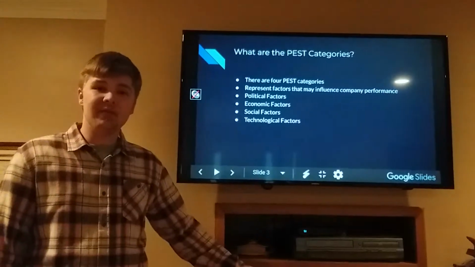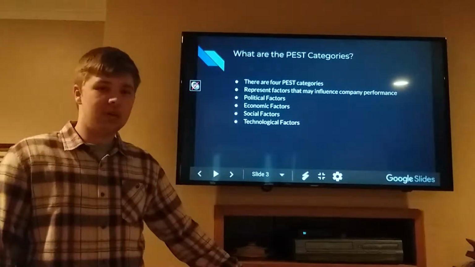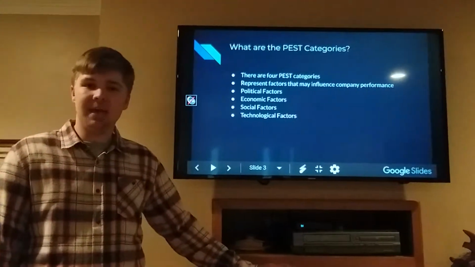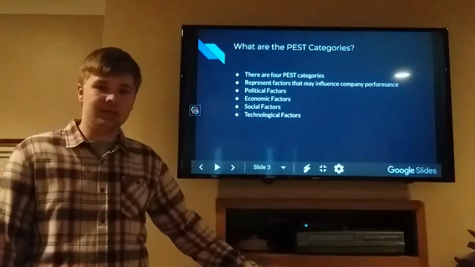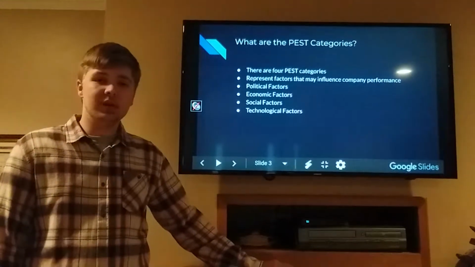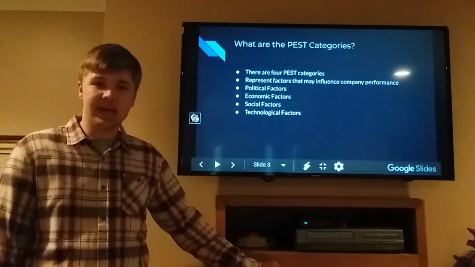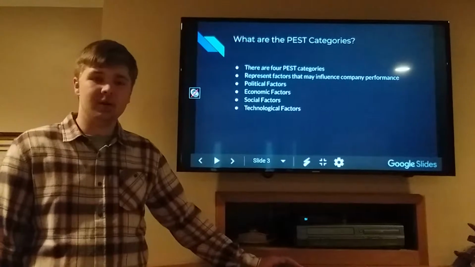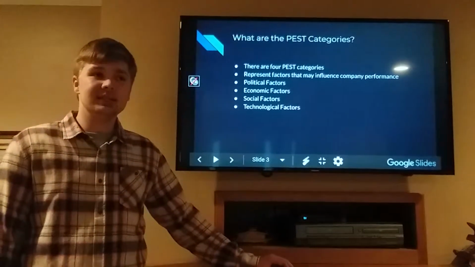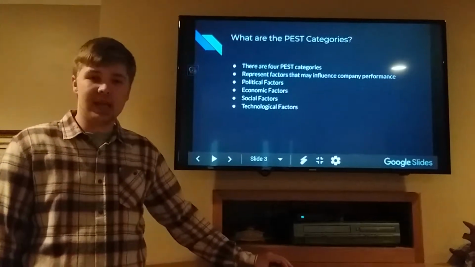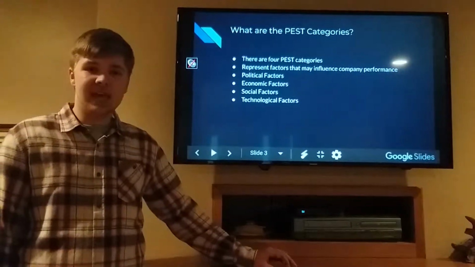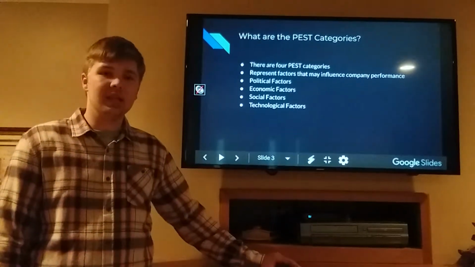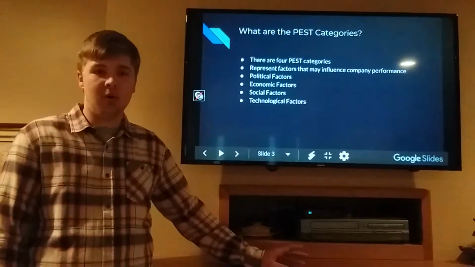Now I'd like to talk about the different PEST categories. There are 4 different PEST categories, and each represents a different scenario that could happen to a company to influence it. The first one is the P section, which stands for political factors, which could be anything from the laws or regulations in a country that could prohibit or strengthen businesses. The next section is the E section, which stands for economics, and that could be anything from tax rates to interest rates, economic growth, anything that could help lead a country to either grow, accelerate, or prosper.